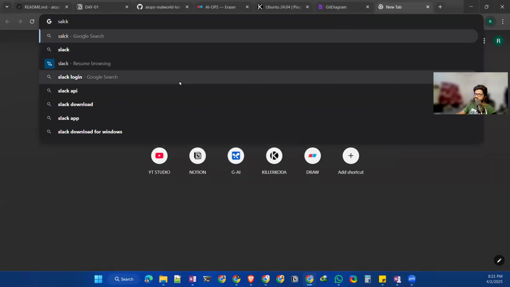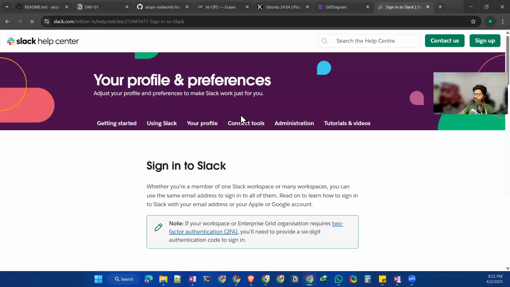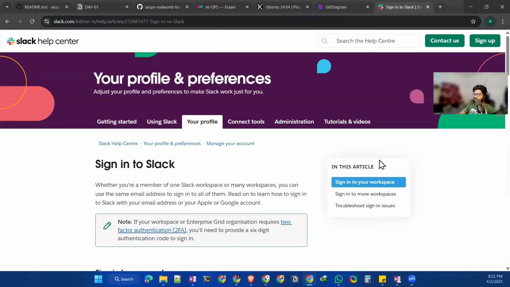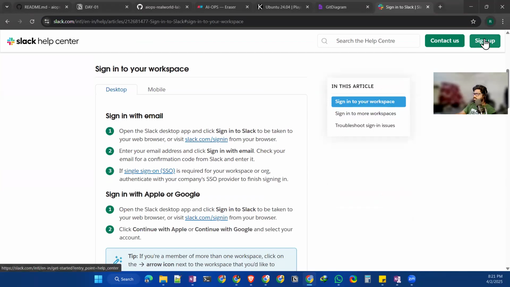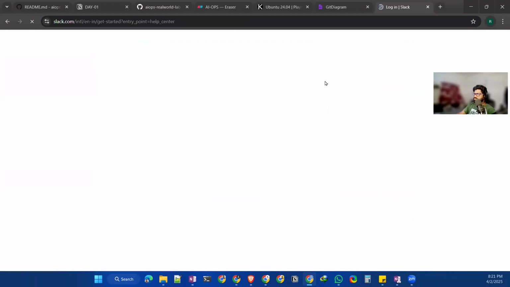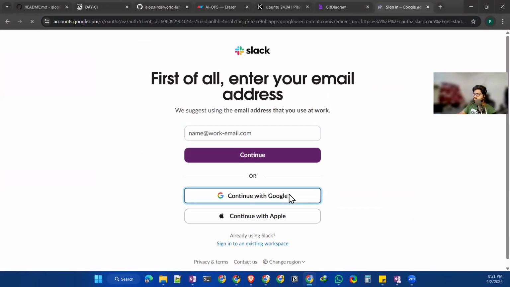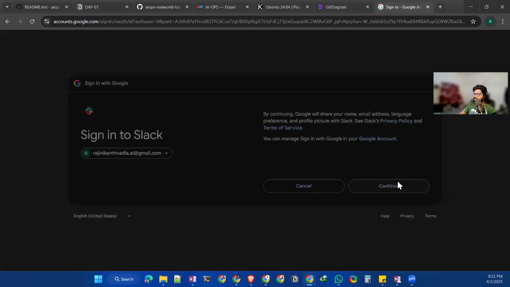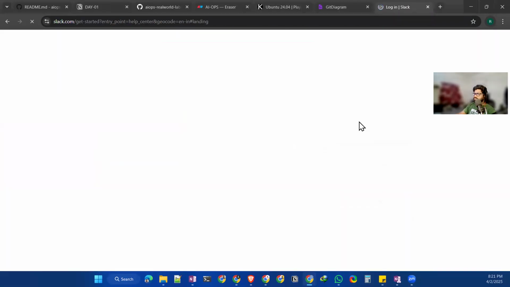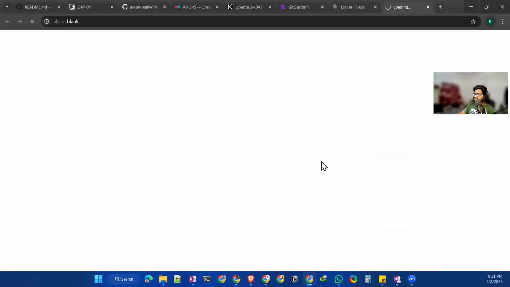Okay, so go and create a Slack account. Just log into Slack with your Gmail ID. Already having.